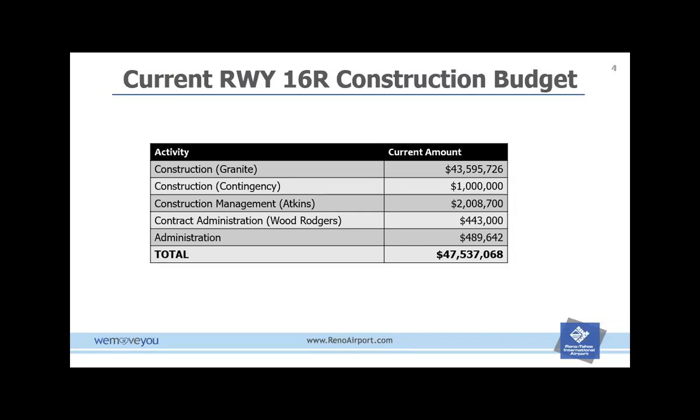And then Wood Rogers is our designer, and they're doing similarly a contract administration within the construction grant. So that's the new method that the FAA has taken on, to award a new PSA under the construction part for the designer after the design and grant has been concluded and bid. Some administration costs here. We have some reimbursable agreements that we did with the FAA, some tracking of LCP tracker, things like that, DBE, for a little about $7 million.